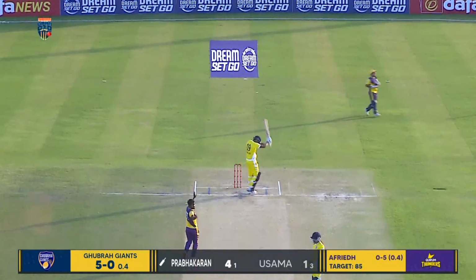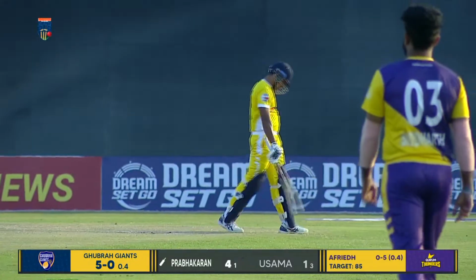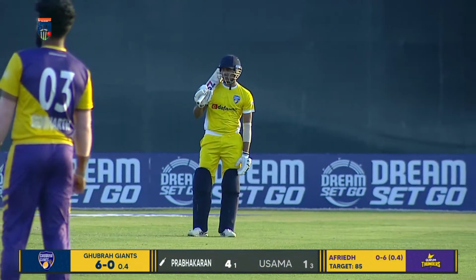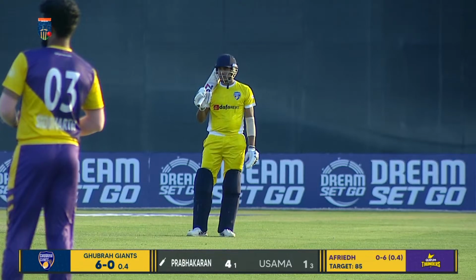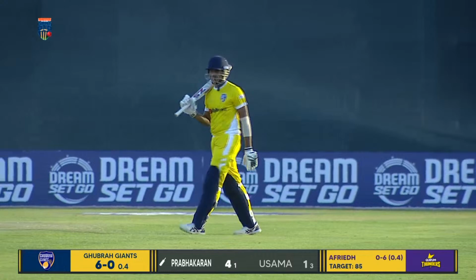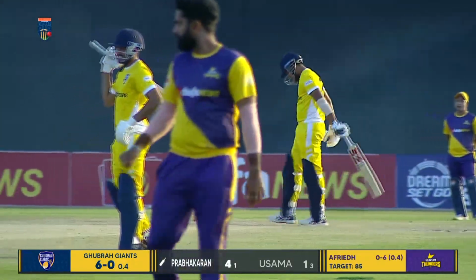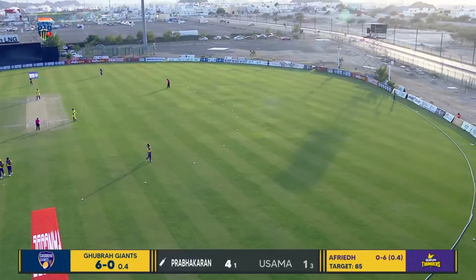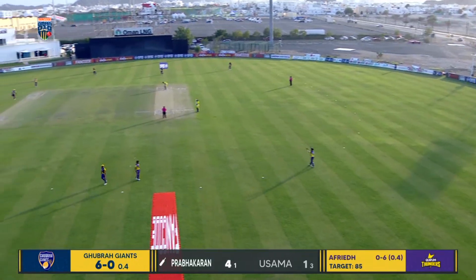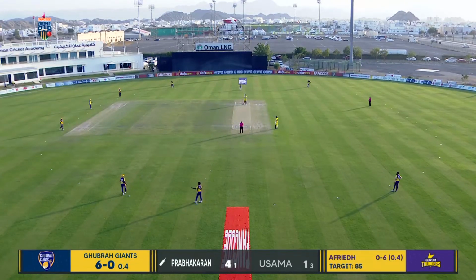This time, straying down the leg side was high, and Kapil Venkachalan will give it a wide. Well, interesting to see where Afreed is bowling and how his field has been set up for him. We'll try to look at the field setting and find out who are the two players. There you go. There's a backward square leg and a mid wicket in place for Afreed. He is quick, no third man, no fine leg.